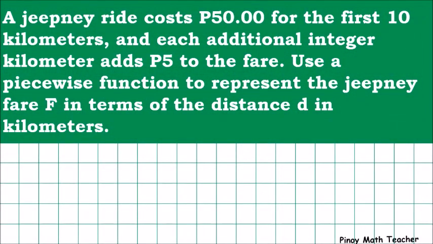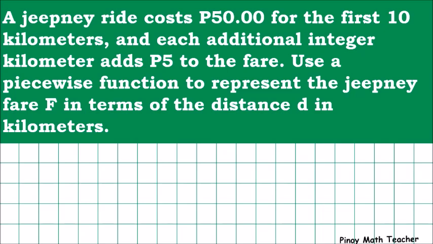A jeepney ride costs 50 pesos for the first 10 kilometers. And each additional integer kilometer adds 5 pesos to the fare. Use a piecewise function to represent the jeepney fare in terms of the distance in kilometers. Okay, malinaw na magbabayad tayo ng 50 pesos para sa unang 10 kilometro. Ilang kilometro man ang lalagpas doon, magdadagdag tayo ng 5 pesos.